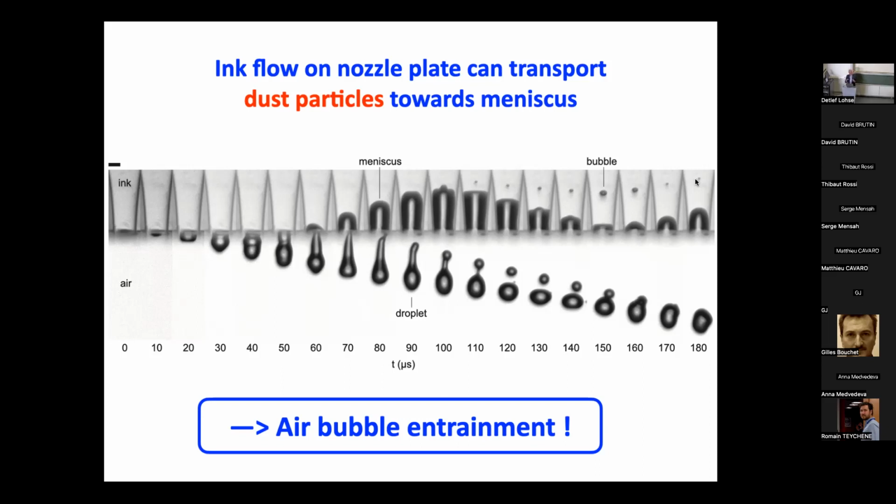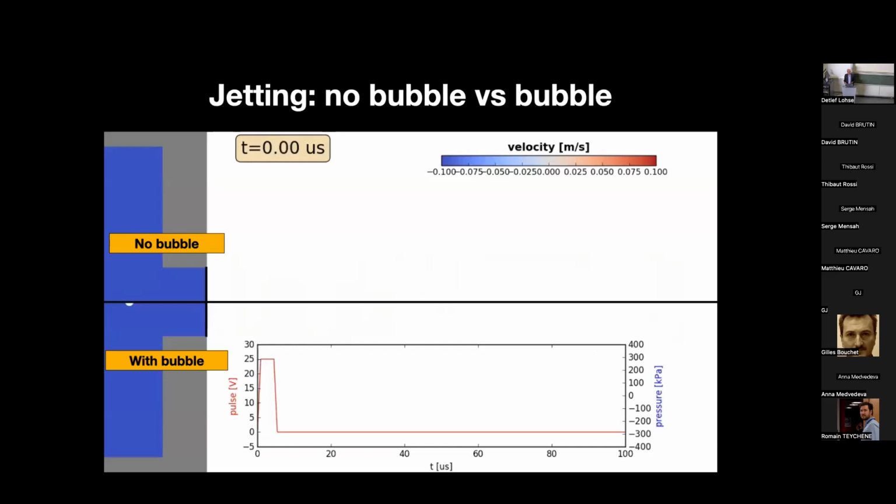And that is what my first PhD student on inkjet printing did, and we understood this. And this is now implemented in the machine, which you saw in the beginning. And he, meanwhile, is a big boss at this Canon company, and continues this collaboration because we really saw that the fundamental understanding of this bubble dynamics and entrainment process led to this much better product, which now is a cash cow for Canon for this printing on demand.